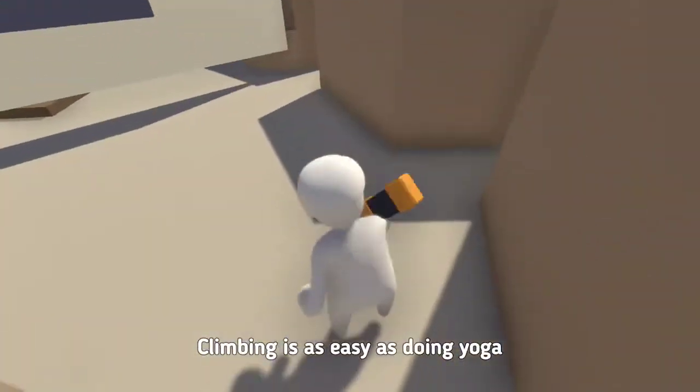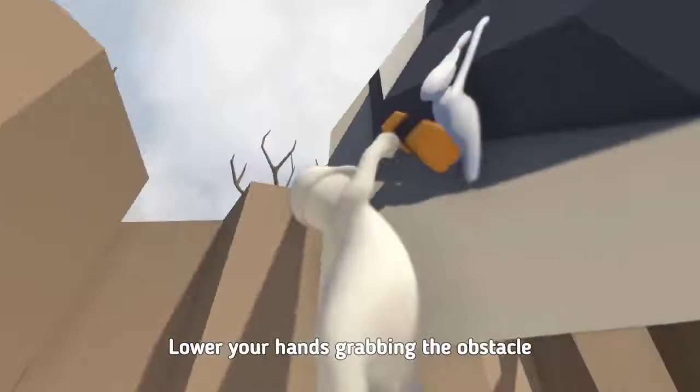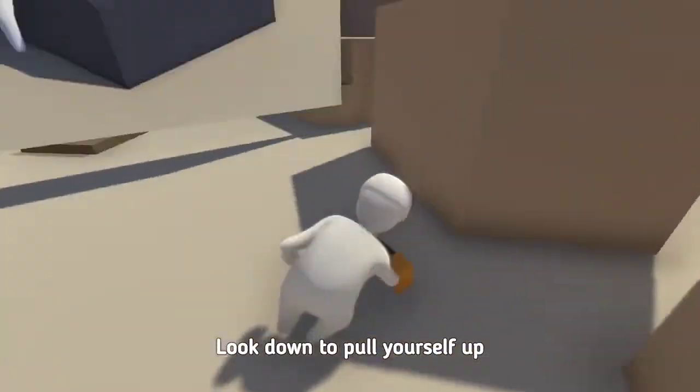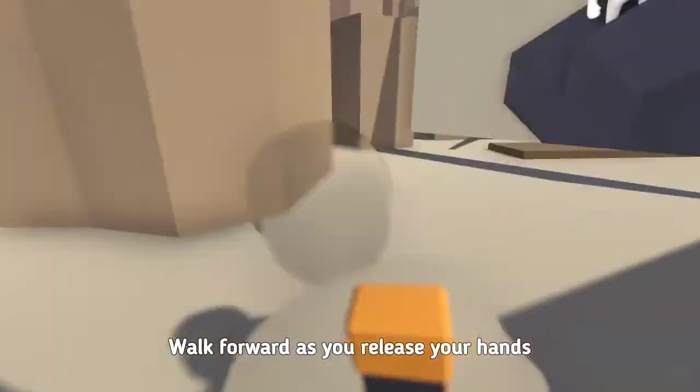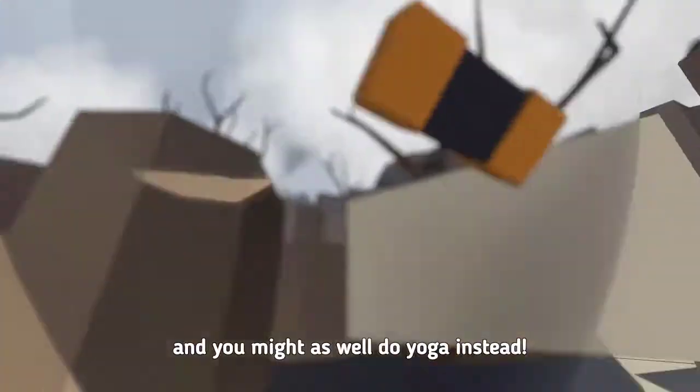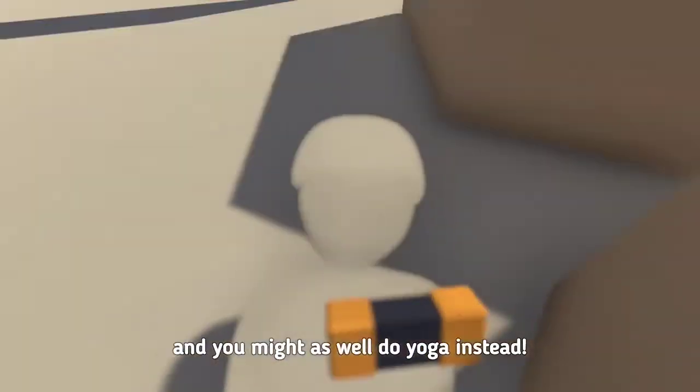Climbing is as easy as doing yoga. Hands grabbing the obstacle. Look down to pull yourself up. Walk forward as you release your hands. Hand release. And you might as well do yoga instead.